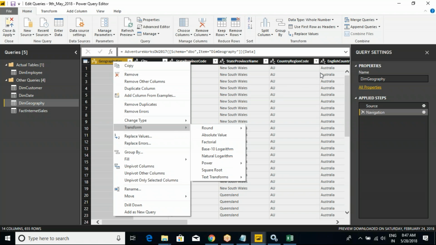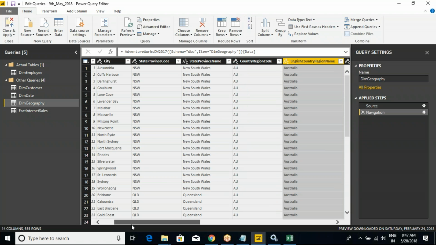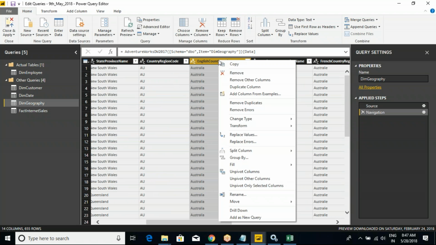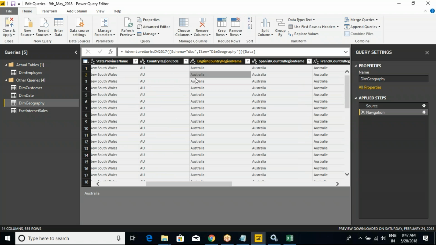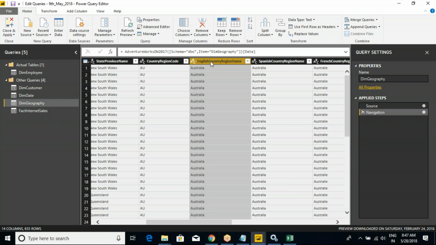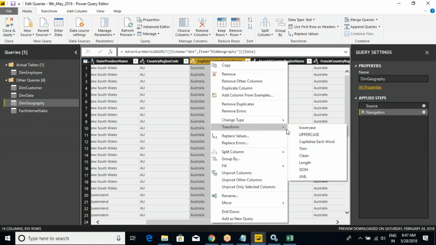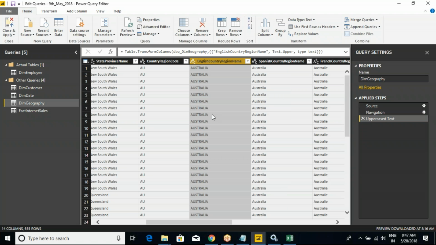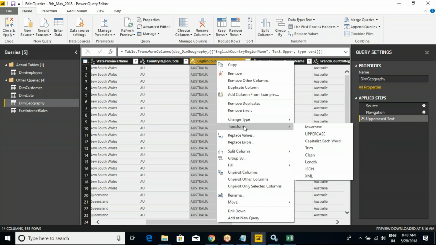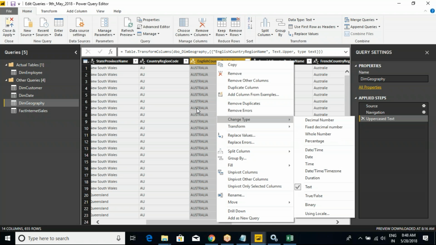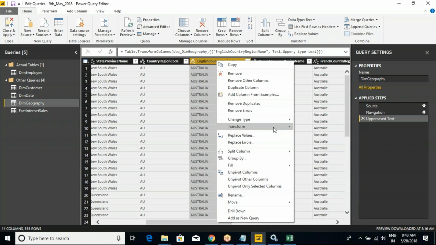The best example would be, I'm taking the country column, string values, right click on this. Let's say I would like to convert all the values into capital letters. All the Australia should be in capital letters, then transform it to uppercase. I'm starting with a basic example so that you can easily understand that transform is nothing but converting the values into a different format. What is the format you want?